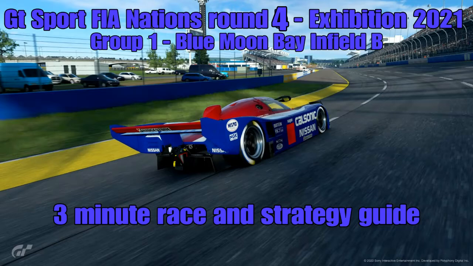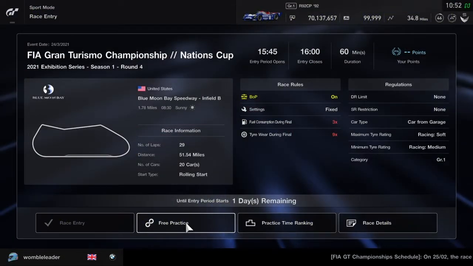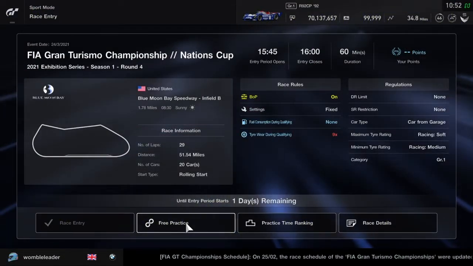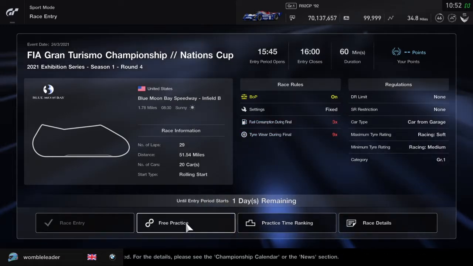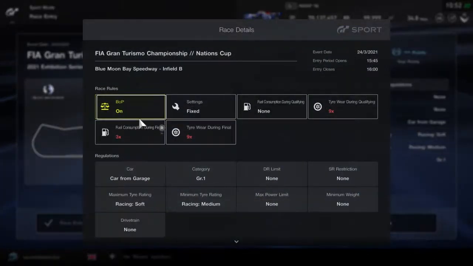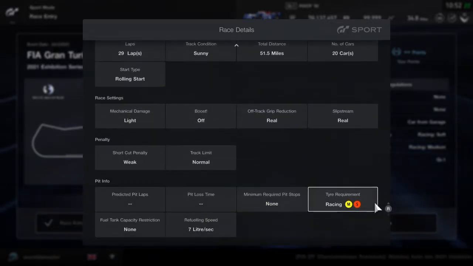Welcome to your 3-minute racing strategy guide for the GT Sport FIA Nations Round 5 Exhibition 2021 season. It's Group 1 cars and it's Blue Moon Bay Infield B, which is a bit of a fancy oval if nothing else. We've got 29 laps to get round, fuel consumption at ×3, tyre wear at ×9, both the racing soft and the racing medium tyres are available, and both those tyres are mandatory.